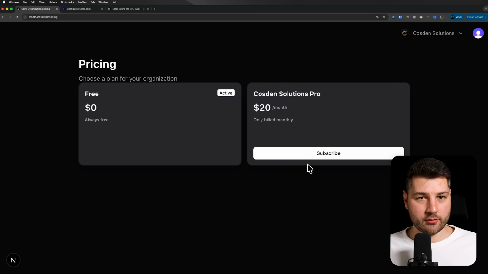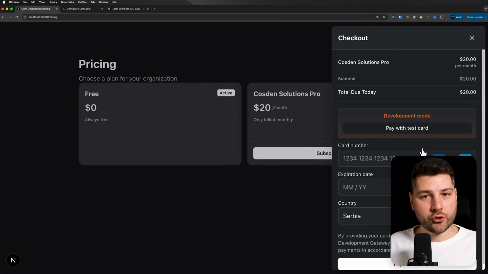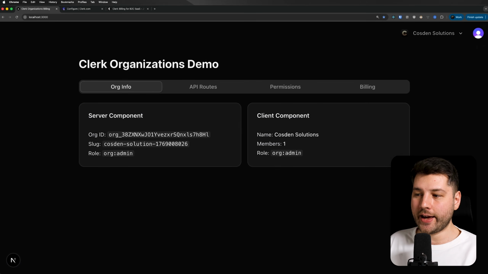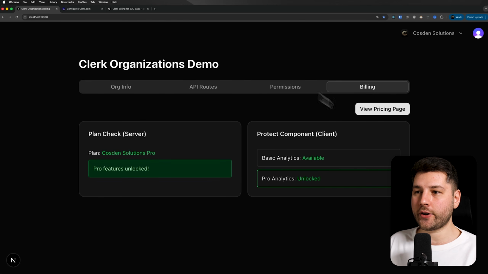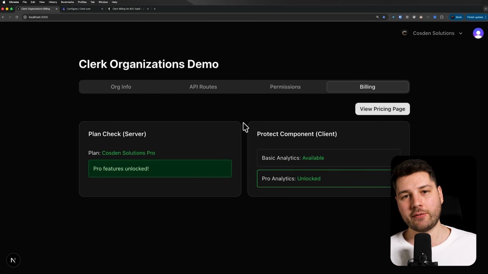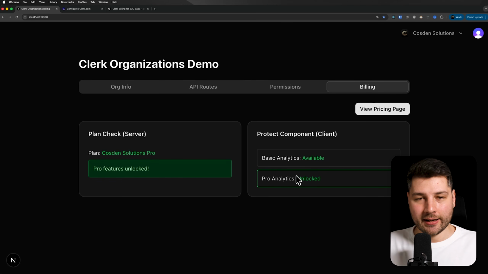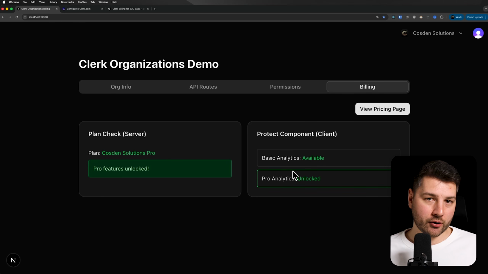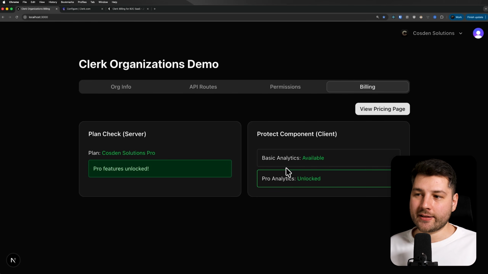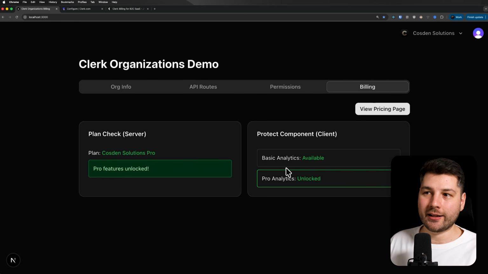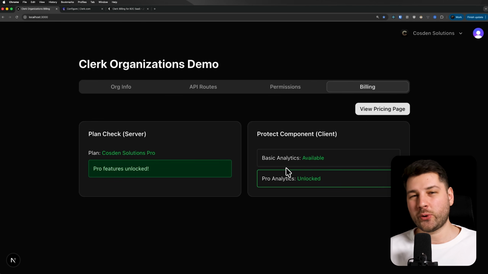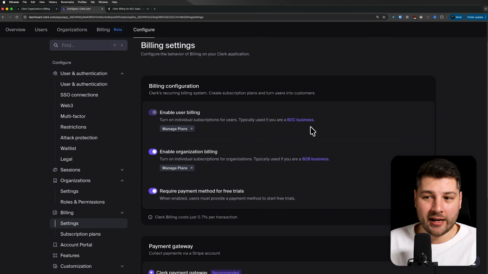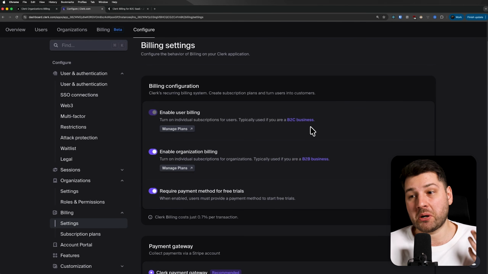So now here, once again, I can actually subscribe just so you can see how this also works. Again, we're going to pay with a test card. And now again, I'm also subscribed over here. And now you're going to see that everything works exactly as we expect. This is now checking the actual organization plan, and we can also use that inside of our code. Right, so this is really, really useful because now we have payments set up. They automatically integrate with Stripe, which is really cool. You don't need to really manage anything. You just directly enable this inside of your dashboard, and then you put the components and you are pretty much good to go.